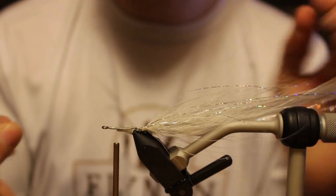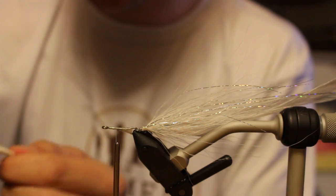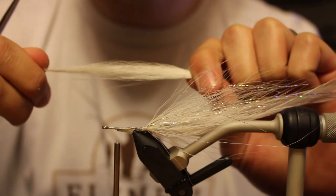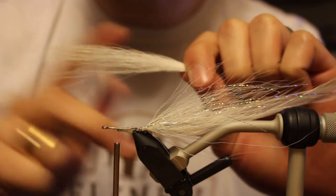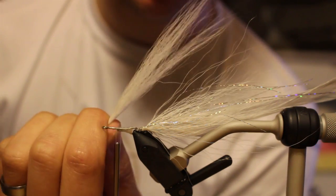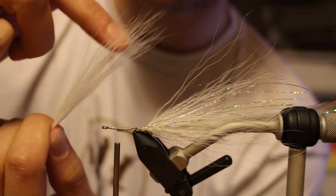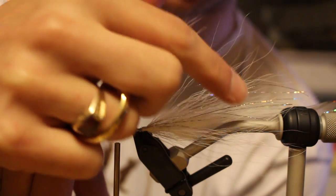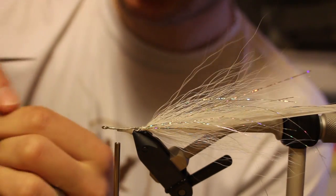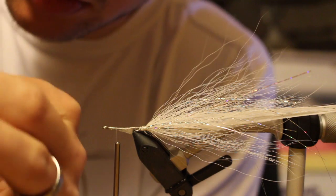But to stage this, you have to understand, it's all about getting that continuous silhouette. So again, we preened out maybe the bottom half, but not that third and not that 7/8, and you want to leave that variation. I'm holding it in my left hand because we're going to reverse tie this, and I want my tips to bleed into one another. I want the long fibers from the bucktail to bleed into the shorter fibers from the previous stack, and that's how you build that continuous silhouette. So I like that. I'm going to come in and trim that clean.